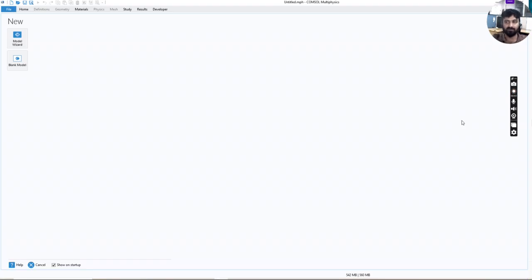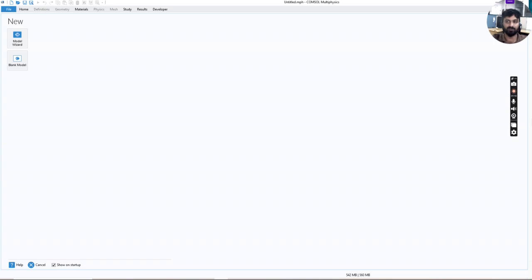It will give you all of these things. Okay, you can make your geometry and add all of these kinds of geometry. You are starting a new model from scratch, and you want to help COMSOL build your core structure, something like that. In this way, COMSOL will help you, and if you are unsure which physics interface to include, there you will get a model here, and from there you can start with COMSOL.